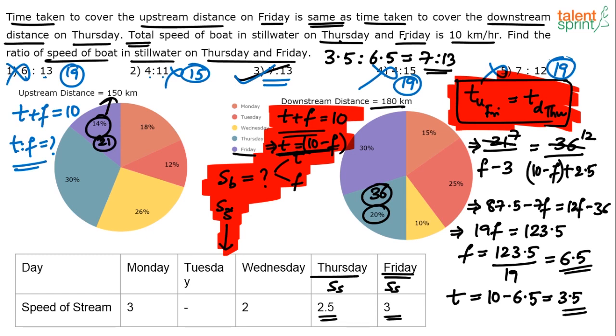But remember, that is with an underlying assumption that the speed of the boat has to be an integer or a value like 6.5, 3.5, etc. I mean, it cannot be like 7.3927463. In that case, all the other options may also work. So that's a risk involved, but if you don't have time in the exam and you're solving this in the last few seconds, let's say, you better take such chances. However, this is the solution.